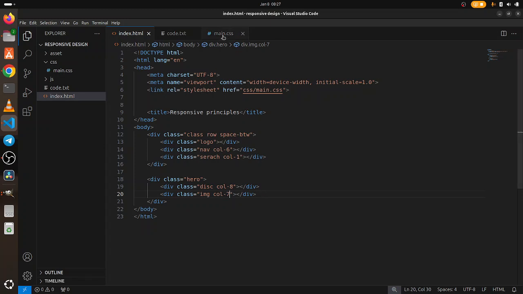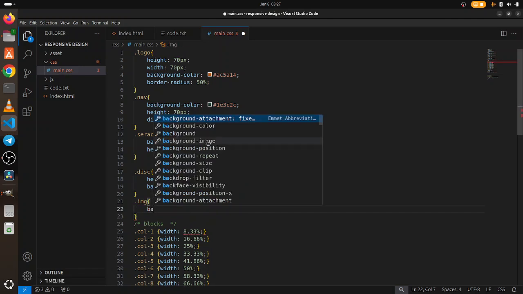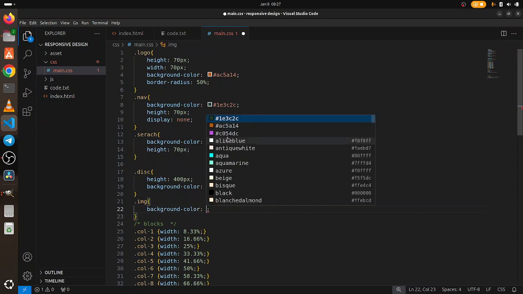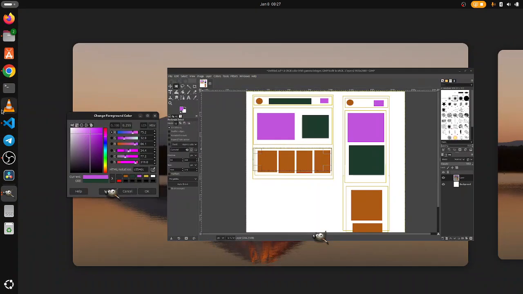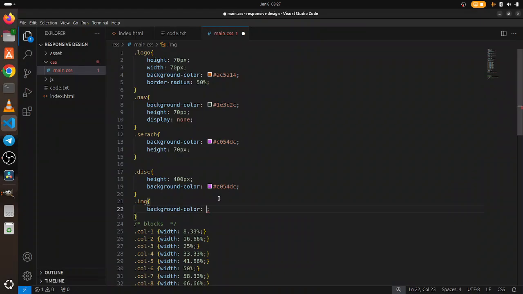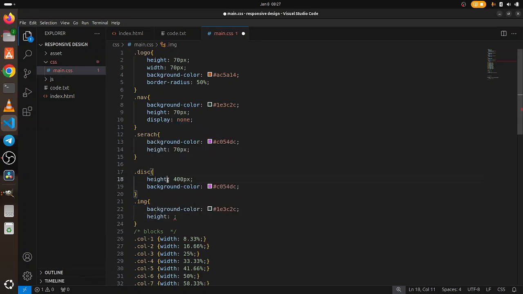So the img, let's make it visible too. Background color. What background color is it? I think it's the green. Yeah, it has this background color. Then I'll give it a height, same as its sibling here.